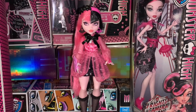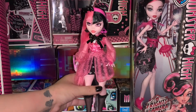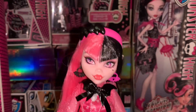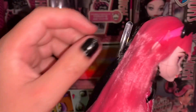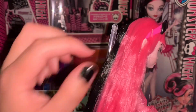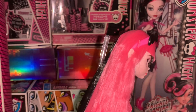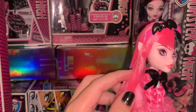She does not come with a stand — I repeat, she does not come with a stand, unfortunately. This stand I just bought off Amazon, and it fits her actually pretty well. Here's another close-up look at Draculaura, including her cute little pink and black headband that I forgot to mention earlier. She does have pointy ears that stick out, so you can definitely see them as long as you part her hair just a little bit. The original Monster High dolls' ears were flat to their head, but these definitely stick out — and they're so cute.